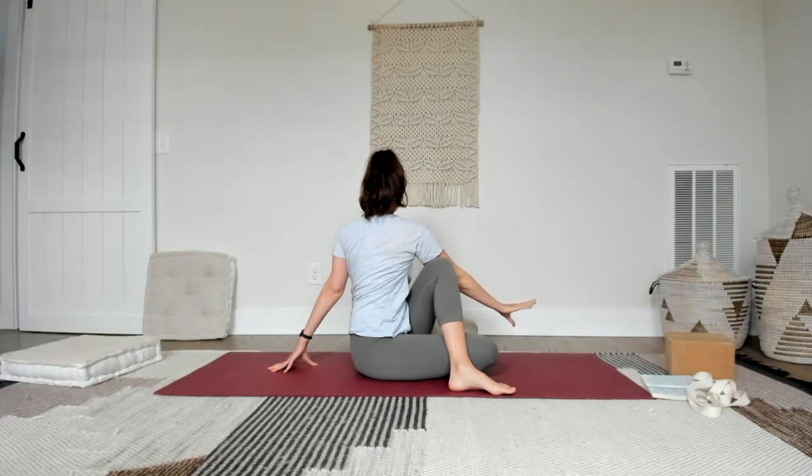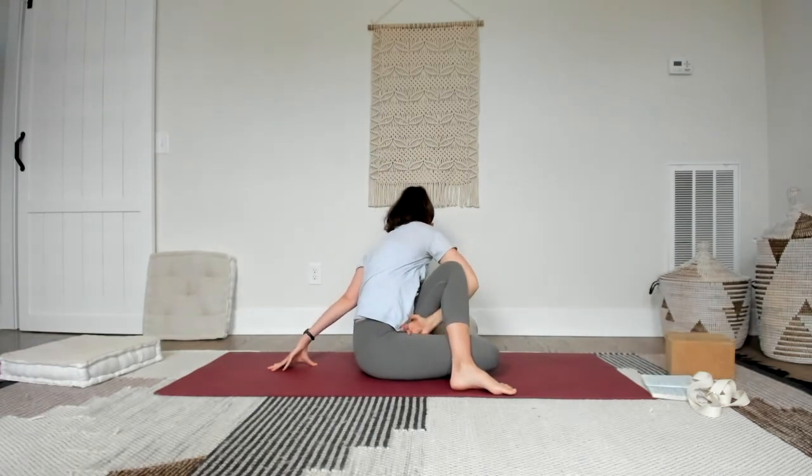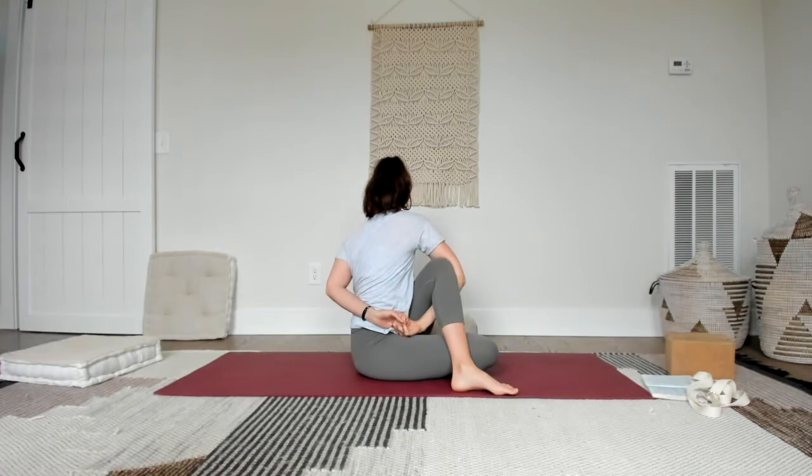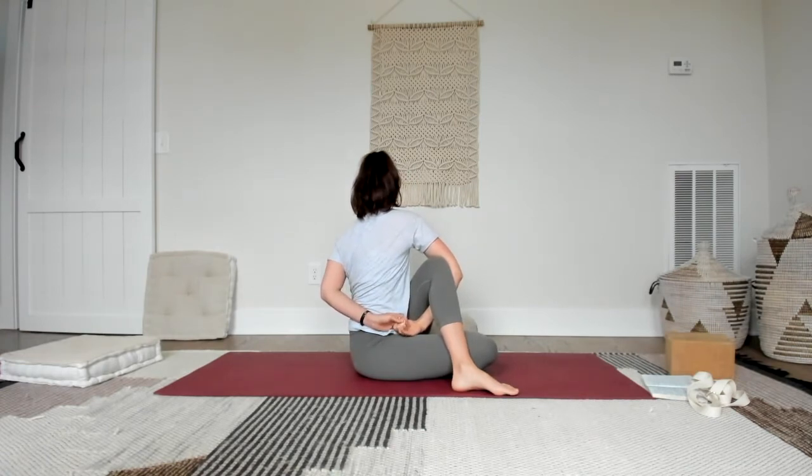And it'd be a really nice rinsing out for the spine and for the inner organs by way of that full breath in and full breath out. If you want to create the full bind, you can reach around, right hand through, that little bend of the knee, and then left shoulder.